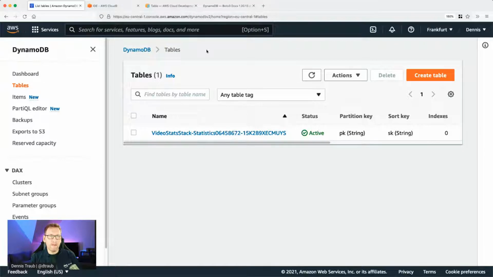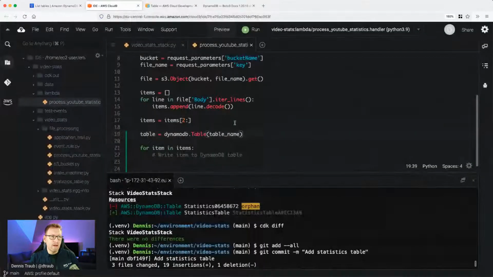So that's the table name. While we are writing this function, we don't really know what the table name will be. So imagine we deploy this to a different account, or we destroy it and redeploy it. The DynamoDB table is going to have a new name, and we can't hard code that in here.